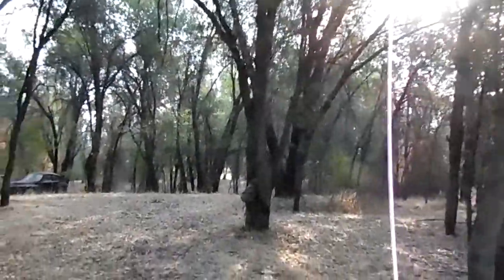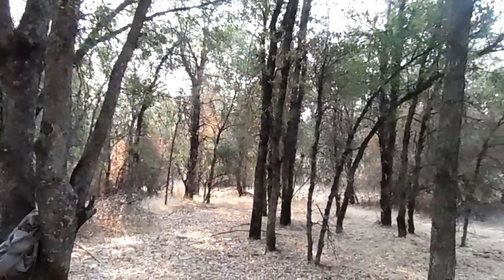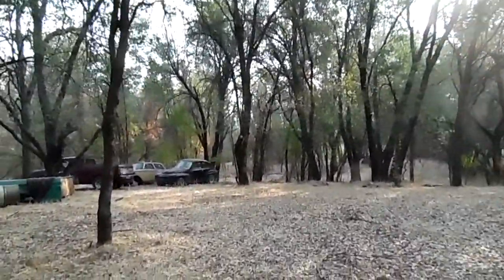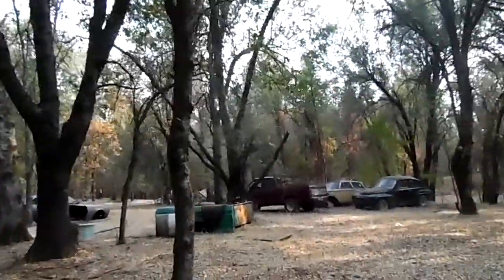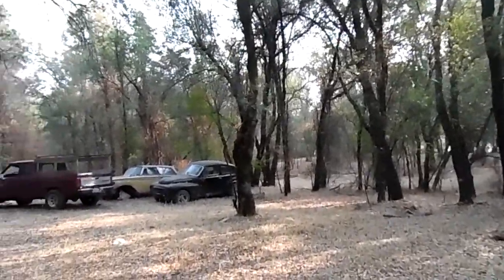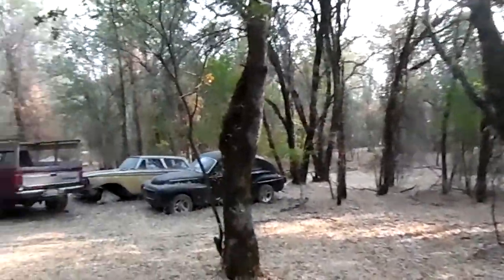But check this out. Look. I got trees. I've got trees. Lots and lots of trees. Excuse me. I didn't mean to be obscene. I didn't mean to let that out. Some of them are pretty big. Bunch of trees everywhere. It's a whole, like, jungle. This really isn't even the thick spots. This is just trees. This is what my yard looks like.